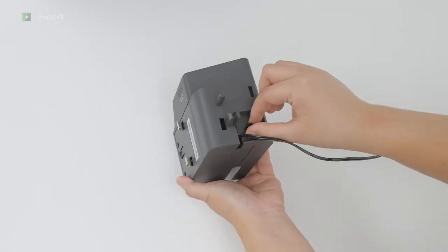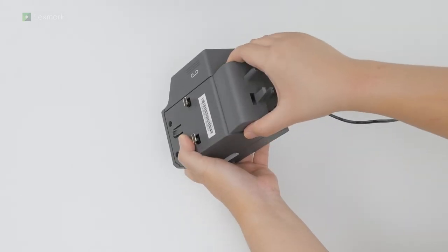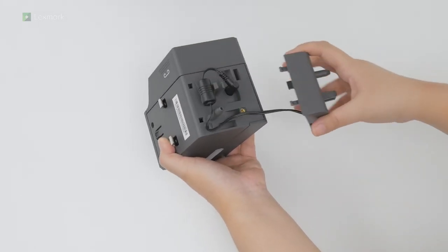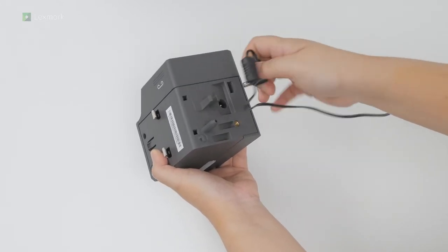Remove the screw. Remove the adapter cover. And then unplug the used power supply.